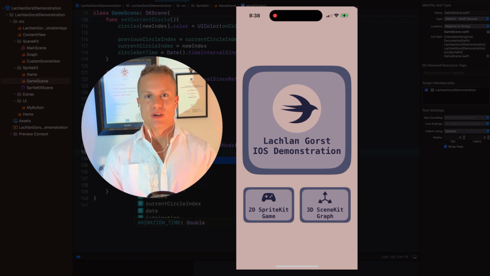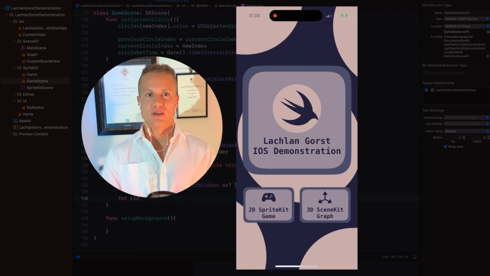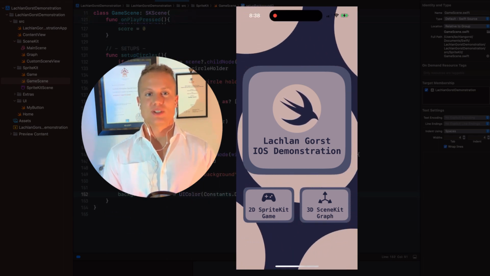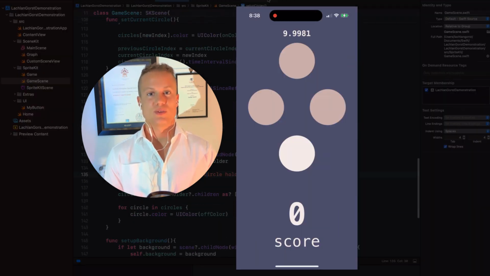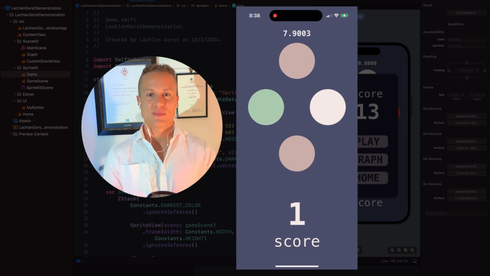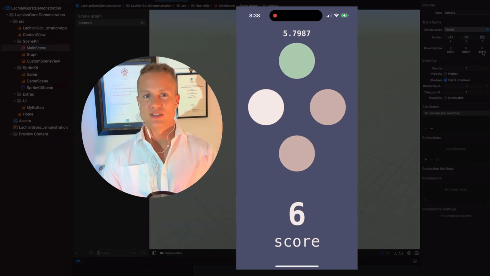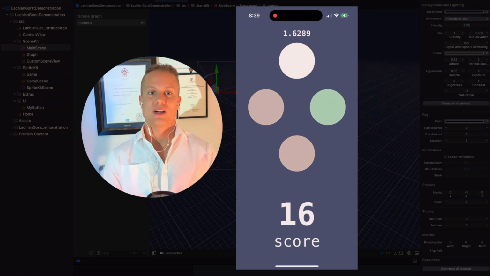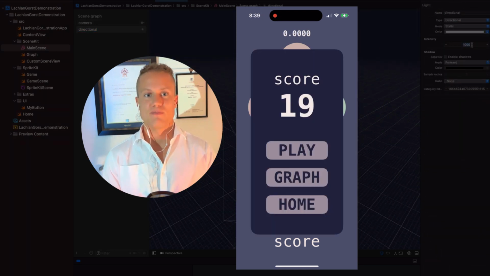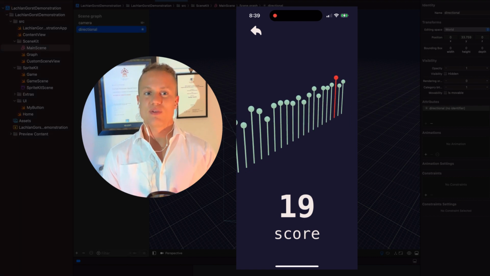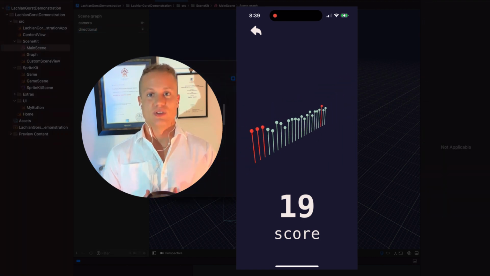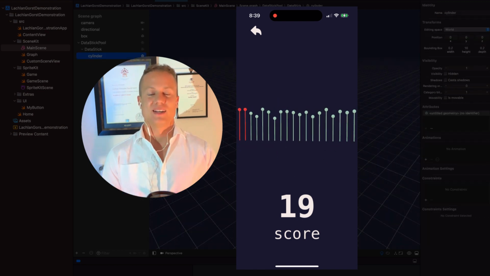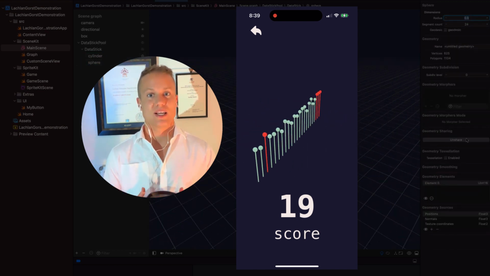So in this video, I'm going to quickly go through the development of an iOS demonstration app I recently developed. The app encapsulates three core libraries: SwiftUI for stateful UI, SpriteKit for 2D simulations, and SceneKit for 3D simulations. Here I'm operating a build of the finished product on my phone, which is exhibiting some important features like animations, 2D gameplay, a 3D render of the tap results from the gameplay, and stateful data being passed around the application.